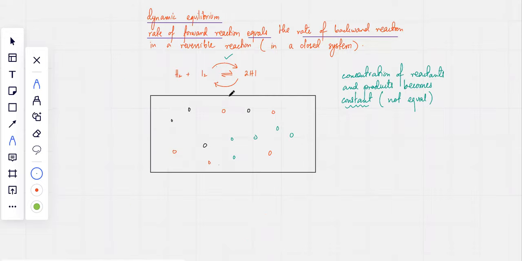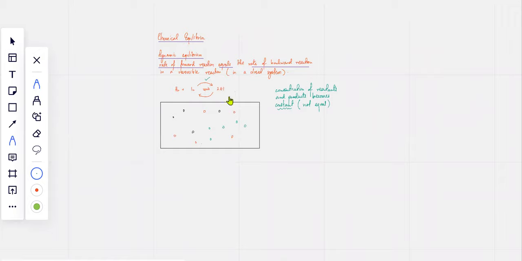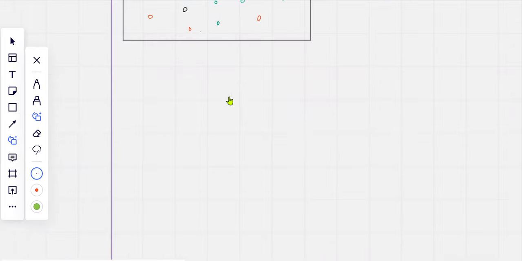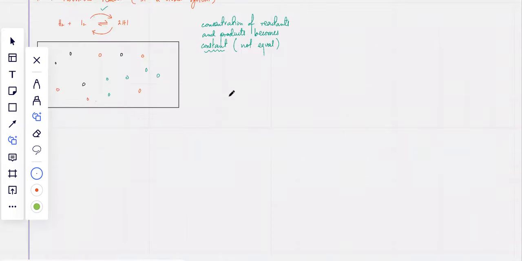Similarly, there would be graphs that you would have to deal with. So there are going to be graphs that they're going to ask you about. So I'm going to make a graph for the same.